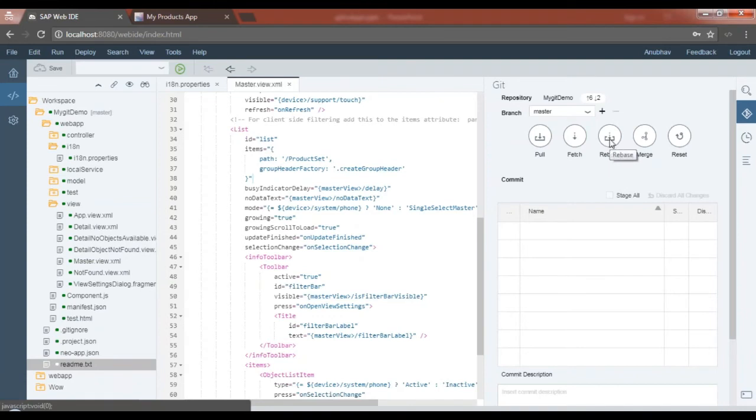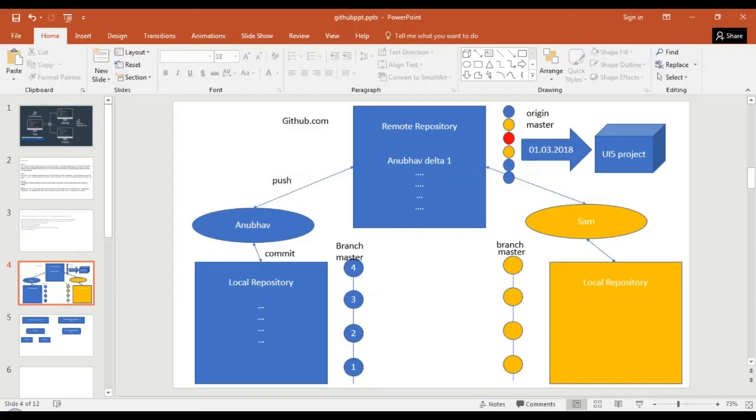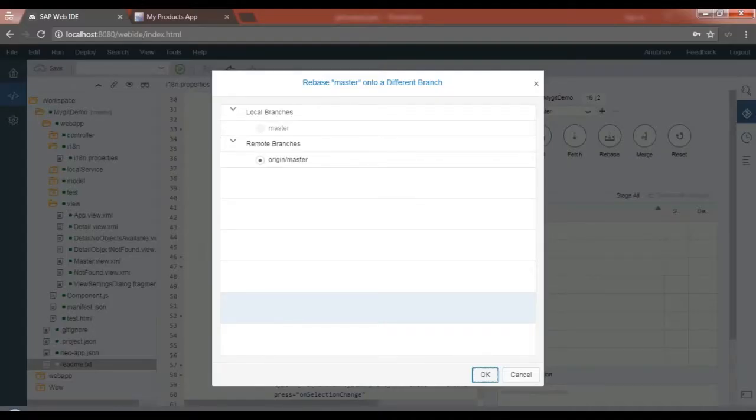That's called rebase. When you do rebase, it's going to rebase all the code changes in local with the remote. So what you had earlier in local will now be joined with what is extra in the remote. That's the first activity you should always do before you push any change. Always do a fetch, so that it gets the information.